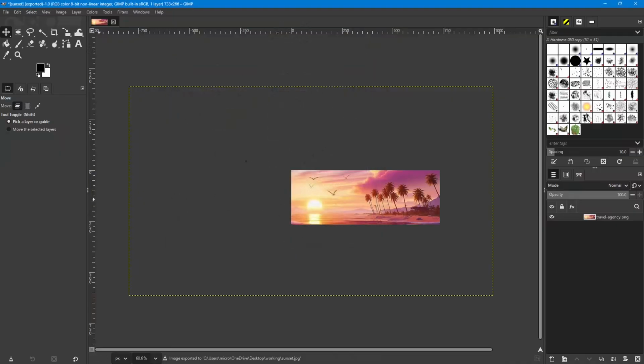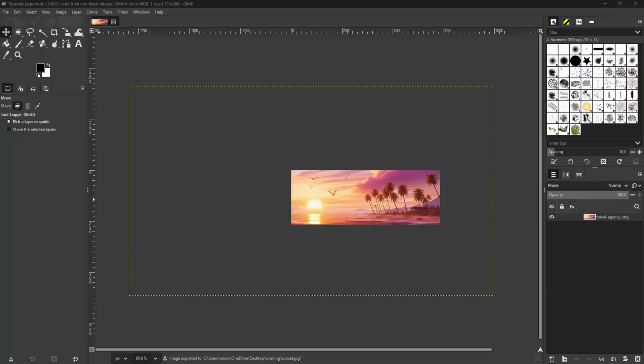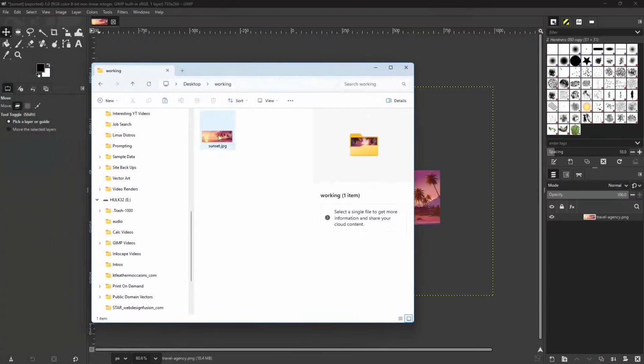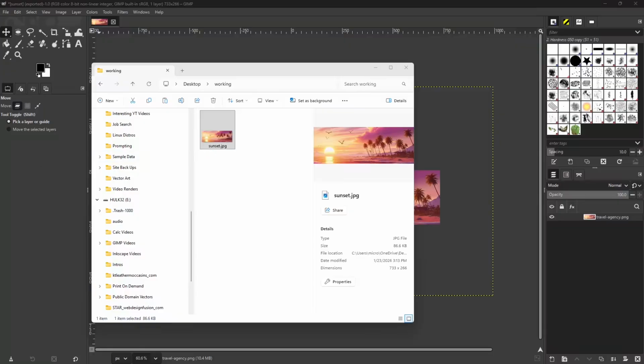And then let me go find my working directory. What we've done is we've exported that section of the image that we cropped, but we didn't actually get rid of all of the pixels that aren't visible. We just selected an area of it and said, hey, export this to its own image.